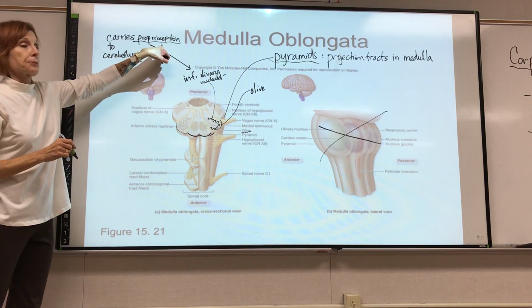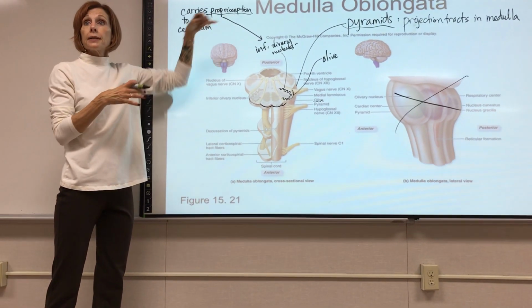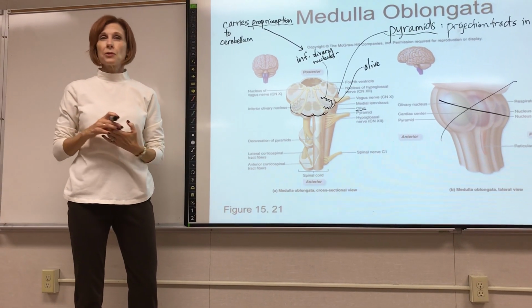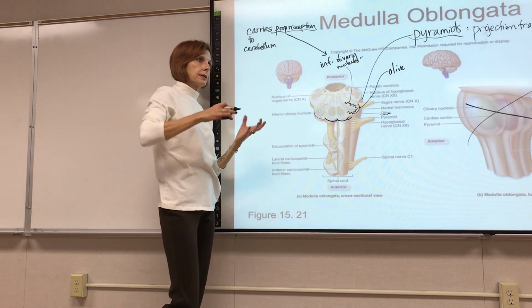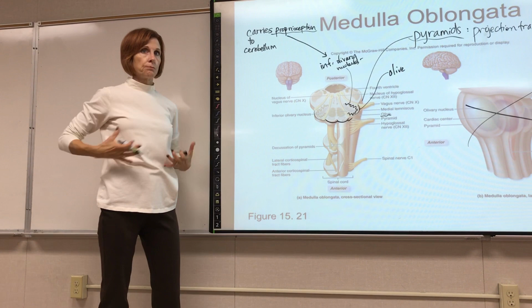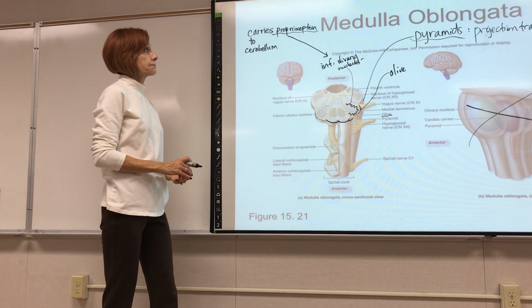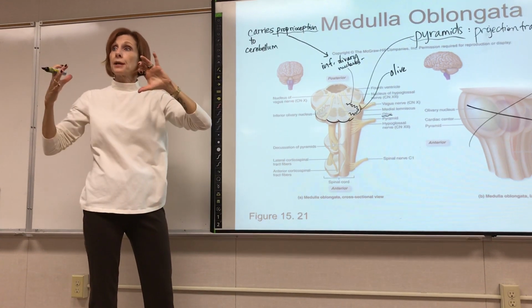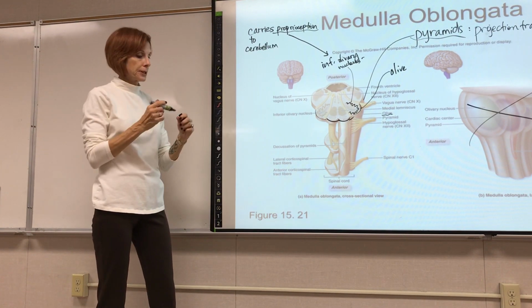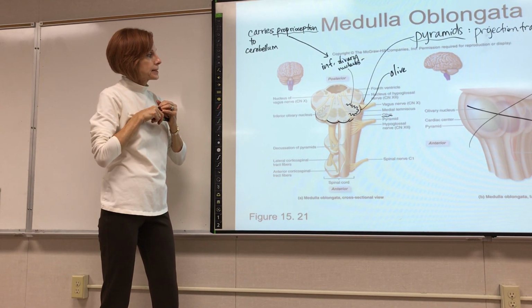These sensory receptors that carry this type of information are located in our joints and our muscles. So that makes sense because the joint position tells us how we're standing or sitting, lying, whatever it happens to be. So this information goes to different parts of the brain to help us coordinate movement. Okay, so that is the medulla.